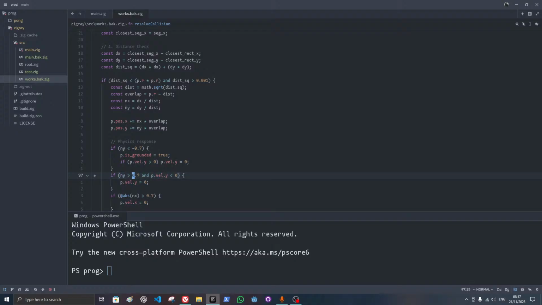If it's positive, it means that it's still in the air. Okay, this is if we are hitting from below. So if the capsule is below the platform, then it should be positive.